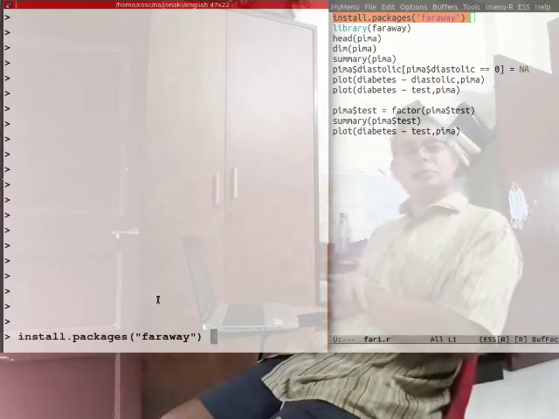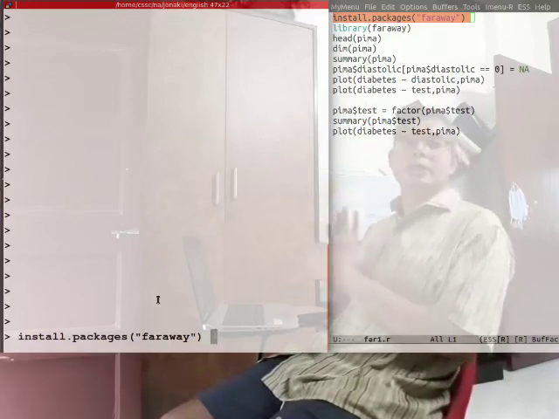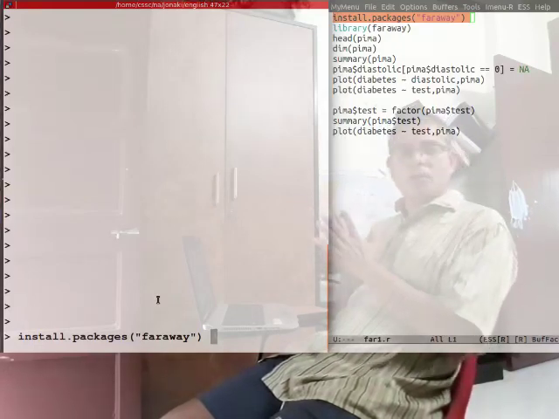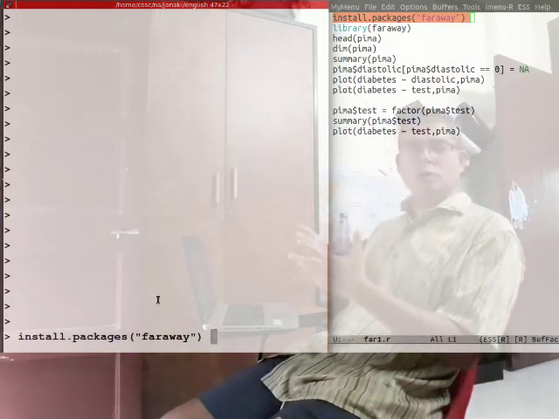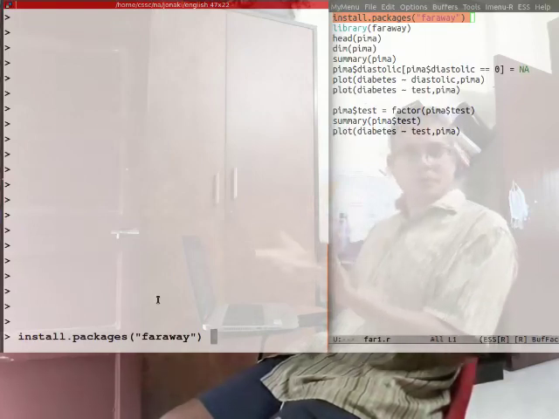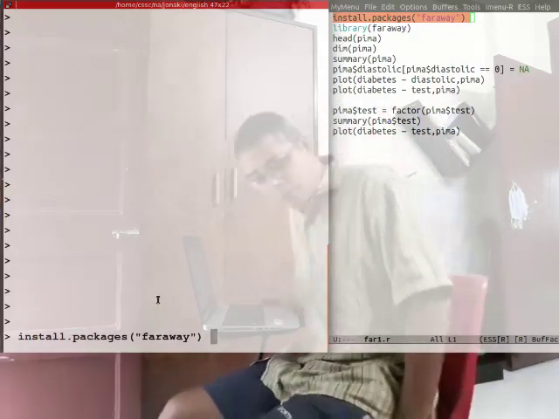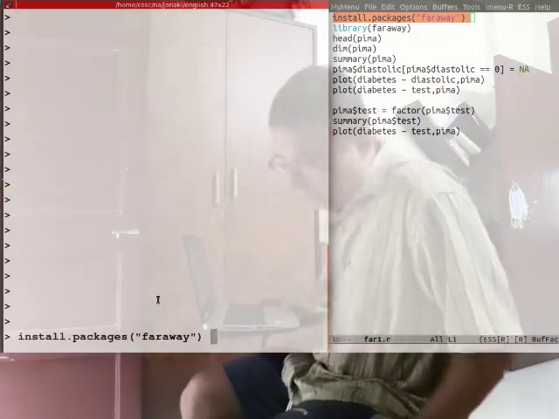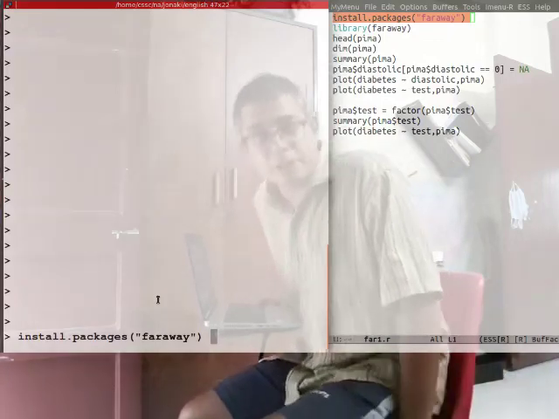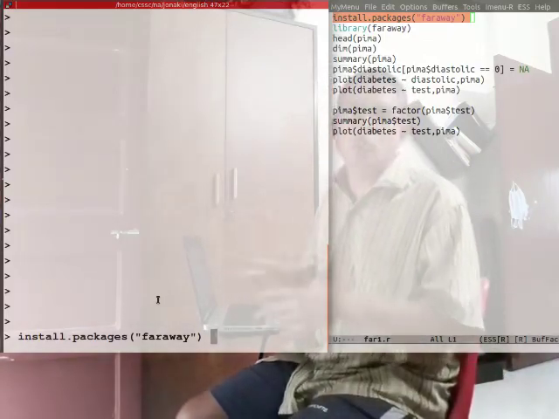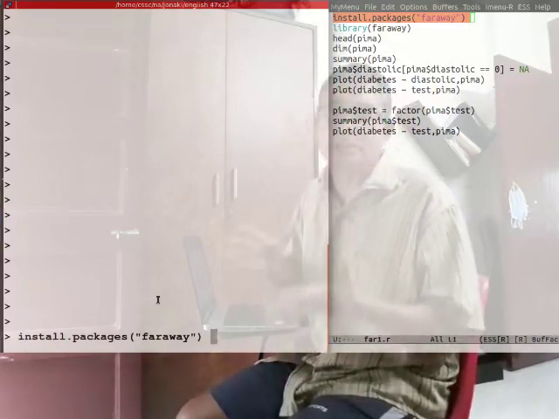The third scenario is that you do this and you get an error message which says that some library folder is not writable. You do not have access to some library folder. That will be a bit irritating. That happens when you are working in a Windows machine and you are not an administrator, because whenever you are downloading things in R, they will be stored in a certain place in the hard drive.